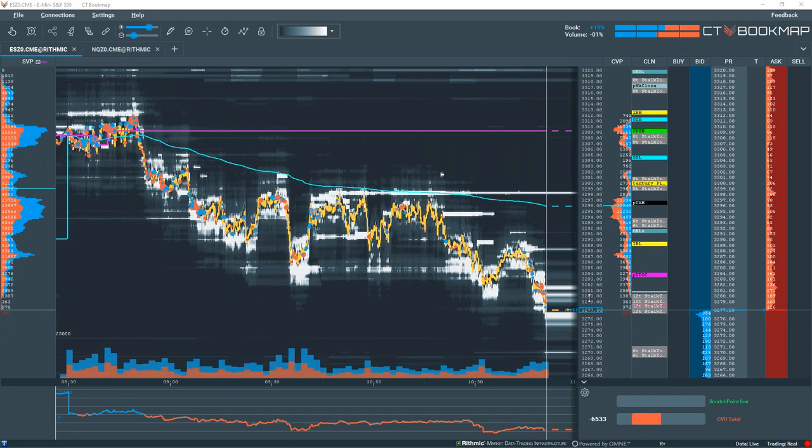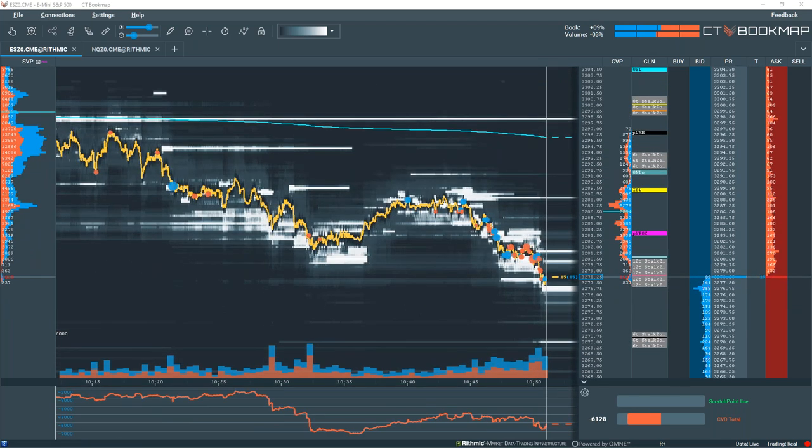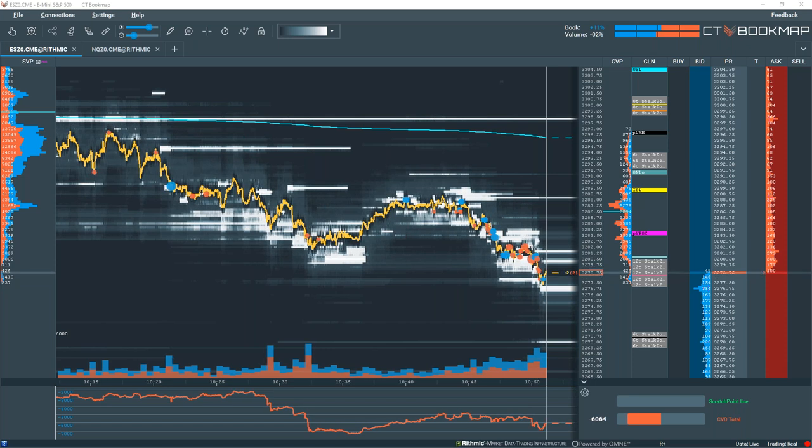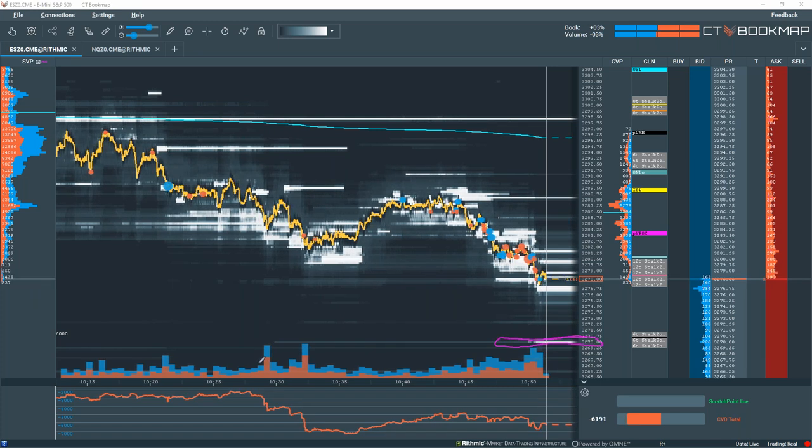So oftentimes I'll scroll out and see what is next in terms of firm liquidity. Remember, what was the level I just mentioned? Does anybody remember what was the level I just mentioned? Wow, some of you are listening. Good job. So 70.50. I mentioned that before I scrolled out. What do we have here? Liquidity at 70.50. Long-lasting liquidity at 70.50.